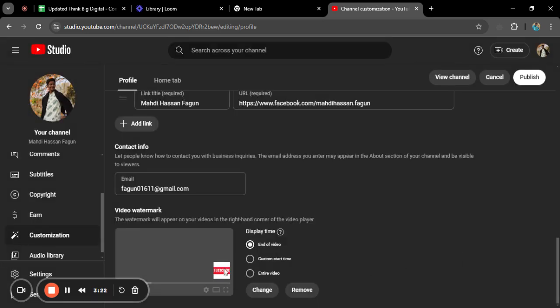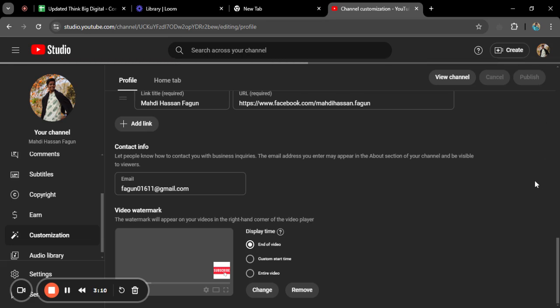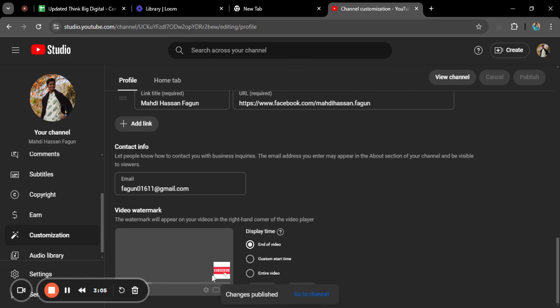See, the subscribe image is now showing as a watermark in your video. And I want to display this subscribe in the end of my video. And I will click on change and click on publish. It will automatically change the image that I have selected earlier, and a new image is now created as a watermark for my video. So this is the process through which you can add a subscribe image or button to all of your videos easily with a very few simple steps.